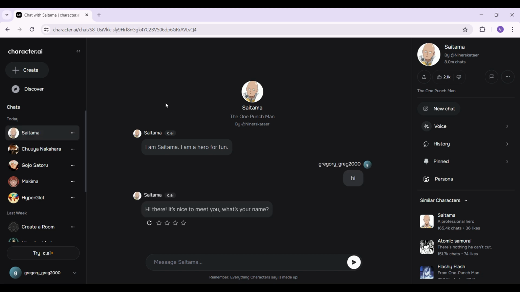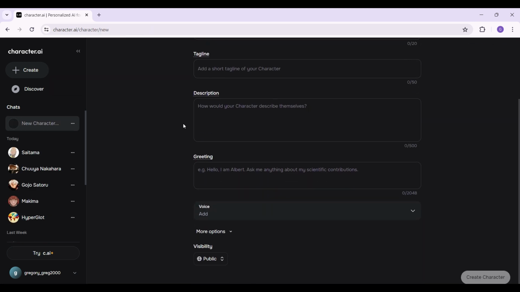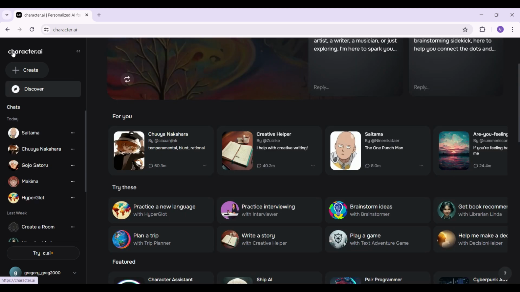But in case you are quite skeptical, what you can do is create a character yourself. At the left corner of the screen, you will find something like create. Simply click on it. And it's going to give you two options like create a character and voice. Simply click on the character option right here. Now give your character some details and everything. And once everything's okay, hit on the create character right here. Well, any conversations you do with any character is private and you don't need to worry much about it.